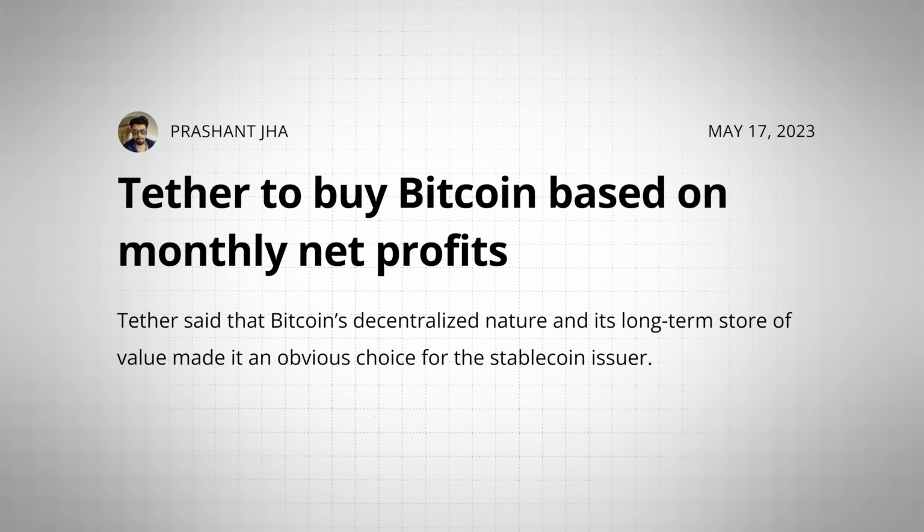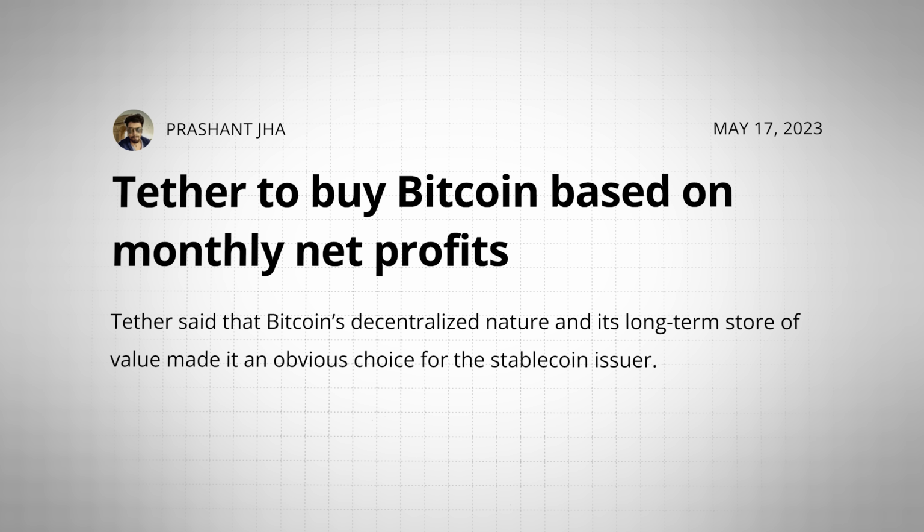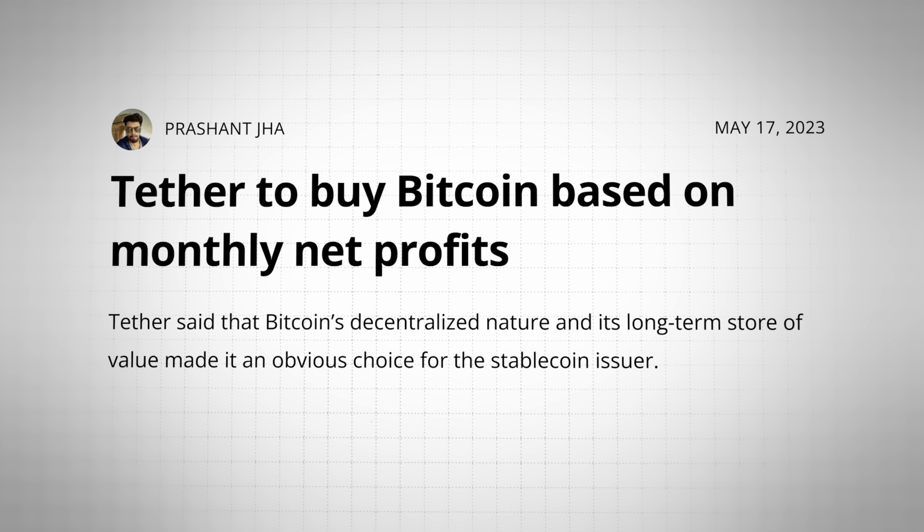The authors rightfully point out that Tether has been one of the biggest contributors to this factor, and it committed to purchasing BTC using 15% of its net profits last May. Since that time, Tether has bought tens of thousands of BTC, creating a sort of structural support for its price. The authors note that Tether's BTC buys also make it a counter-cyclical force, because the more the interest rates rise, the more BTC that Tether can buy.